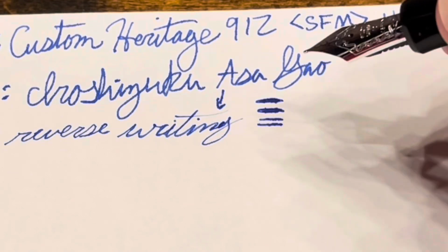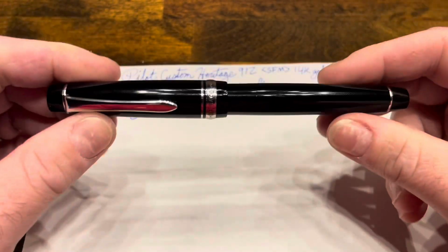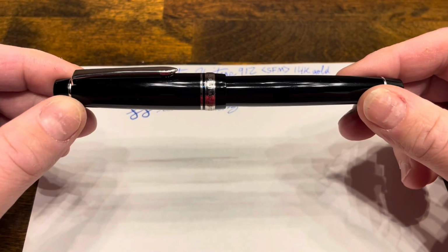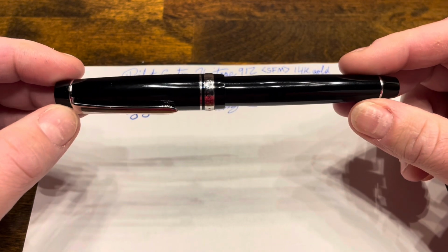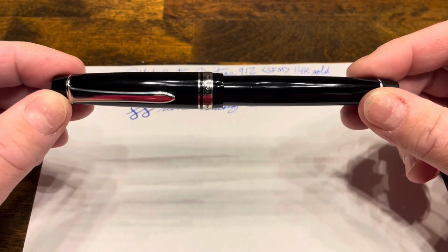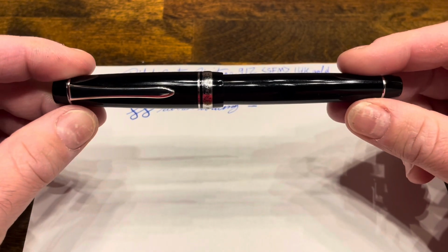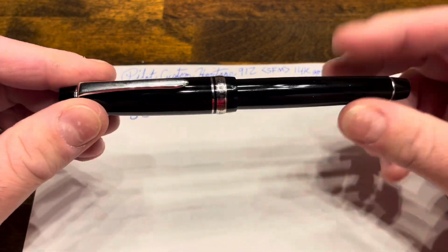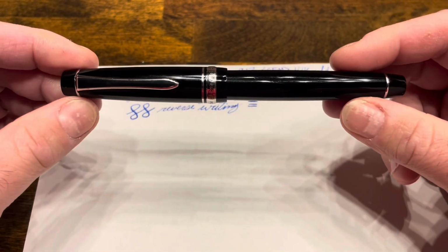So what do I think of the Pilot Custom Heritage 912. I love many aspects of this pen. I think that the design is very mature and understated and a very appropriate pen for office use. For some reason, when I look at this pen, I feel like the cap is supposed to be a pull-off cap, but it actually is a turn to come off. That's not a negative, but just something to consider.